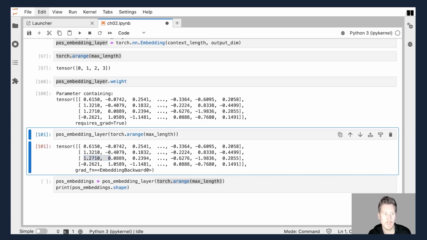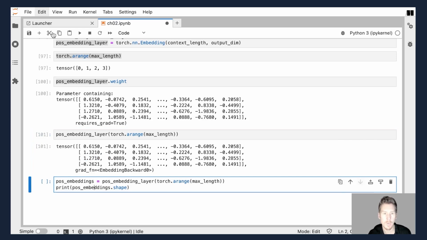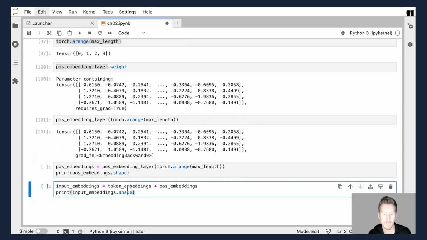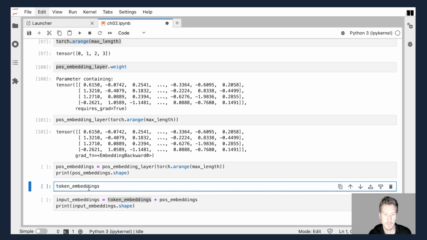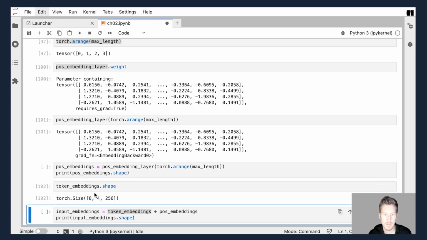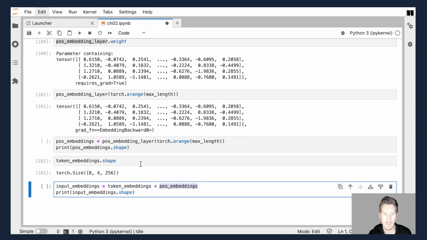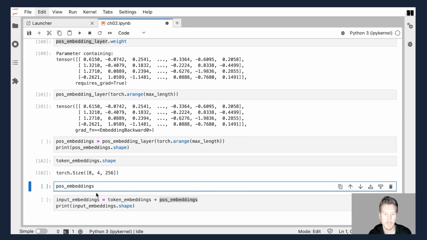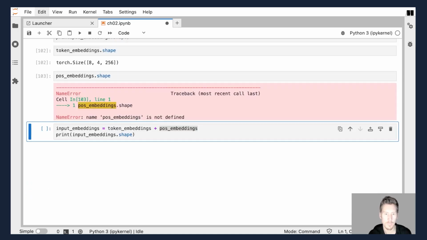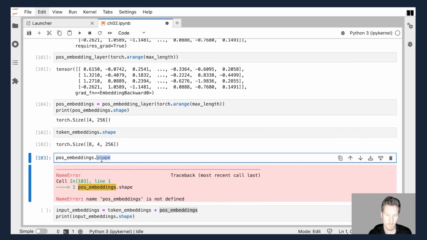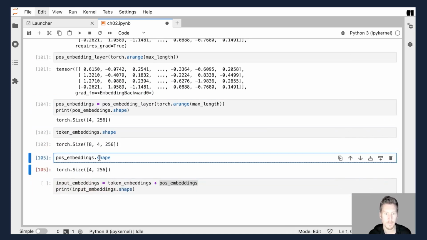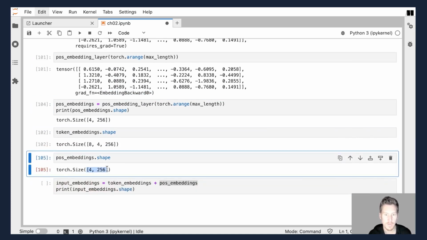And then what we do is we add them on top of each other. So maybe before I execute this, this one has shape 8, 4, 256, and this one should have the same shape. So we can then add them to each other. I have not executed this right here, so I'm sorry. This is actually only for 256 because of how PyTorch works.